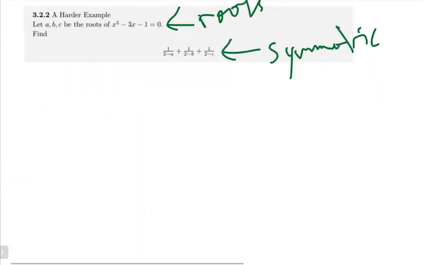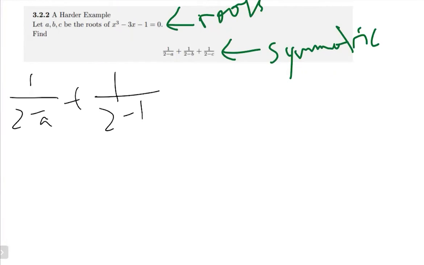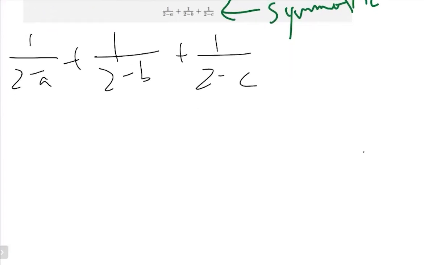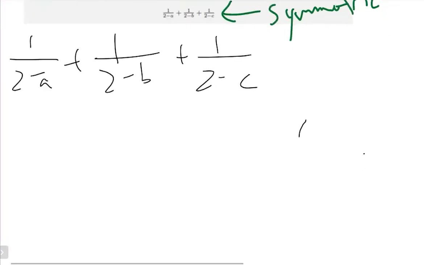All right. Okay, so let's do this problem. We want to find 1 over 2 minus a plus 1 over 2 minus b plus 1 over 2 minus c. And as much as I hate to say it, this problem is actually quite computational because we will be bashing out this expression. So this is another part of algebra. Don't be afraid to bash. Sometimes you might think that there's a clever solution, but sometimes you just need to bash. Bashing just means doing a lot of computation to get a complicated expression, but eventually it'll simplify.